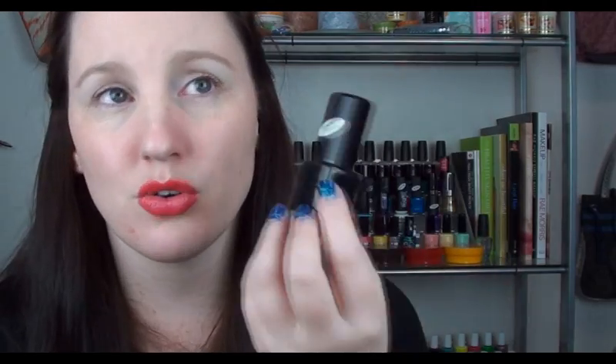Last is the BYS. It's not a bad shatter, but it is very difficult to work with — it takes a lot of practice, patience, and a long time to shatter. But for the money, it's $5, you can get it at Kmart, which is open 24 hours in a lot of places in Australia. So if you need crackle polish at 3 o'clock in the morning, you can just go there and get it. For $5 it's still a decent crackle, and it does have its own purpose. If you're going for a specific look you can definitely still use the BYS, but it is a lot thicker and you won't get as much of the colour showing through.